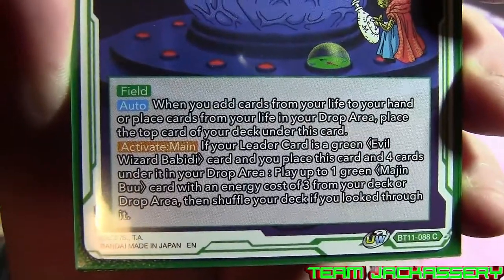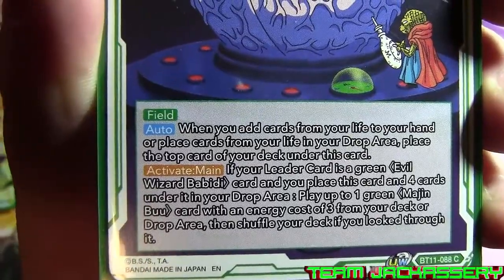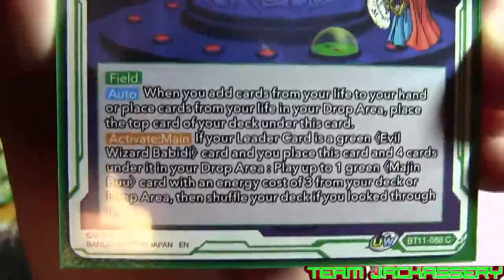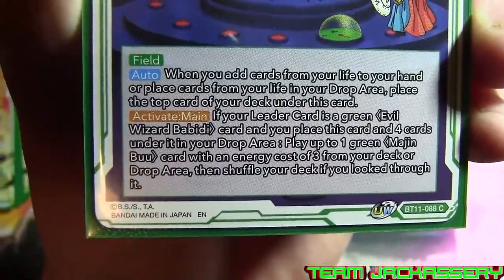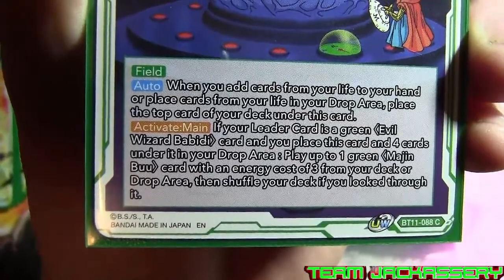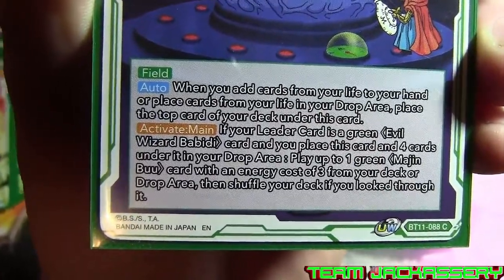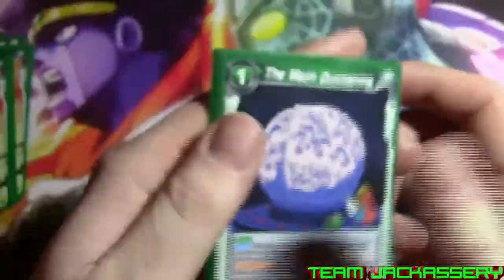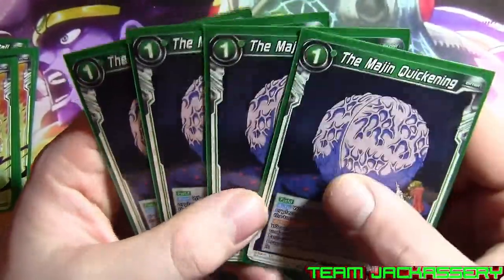When you add cards from your life to your hand, or place cards from your life into your drop area, place the top card of your deck under this card. So either way, when you take life damage, put the top card of your deck under this card. If your leader card is green, Evil Wizard Bobbity, which it is, when you place this card and 4 cards under it into your drop area, choose one green Majin Buu with an energy cost of 3 from your deck or drop area and play it. And shuffle your deck if you look through it.